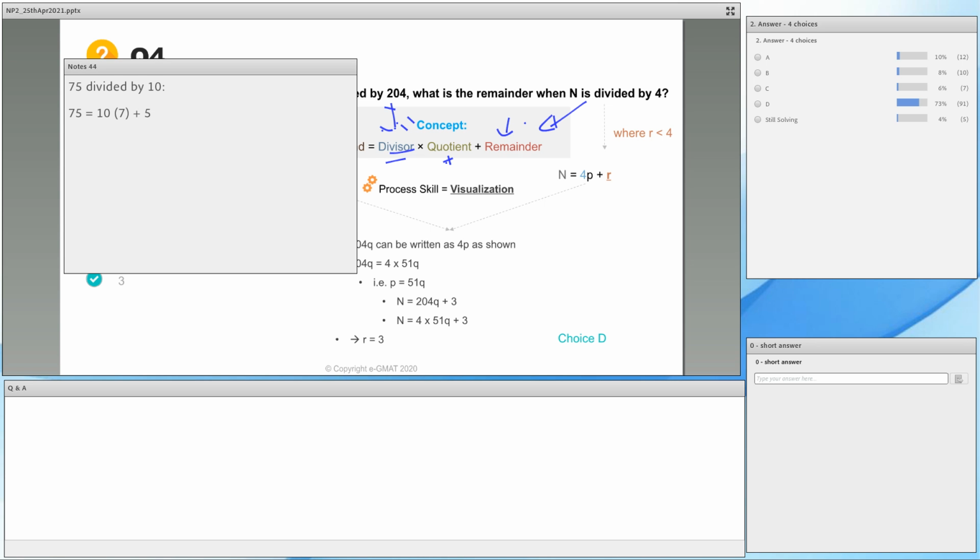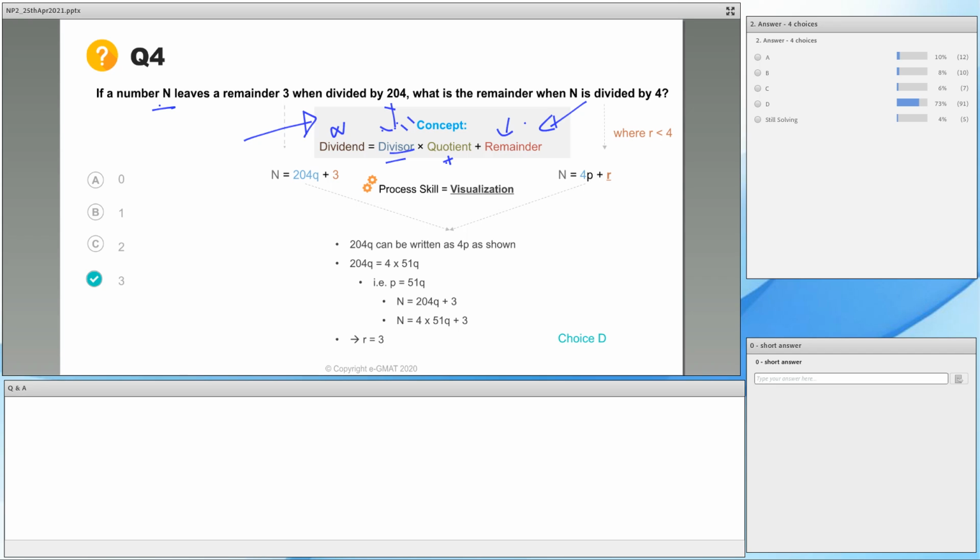So yeah, on the short answer part, especially for anybody for whom this is new, do you guys see this representation? Anytime you see a number being divided by any other number, you should be able to arrive at this. For me, as far as remainders go, this particular quotient piece does not matter as much, but the remainder matters. This 5 matters a lot. The divisor 10 matters a lot. Everybody with me? Let's put a yes on that short answer. Yes. I'm pretty sure all of you, or at least most of you, are familiar with this, but this is still the crux of what we're going to do today. So it is very, very important, because we're going to use this to solve all our questions.